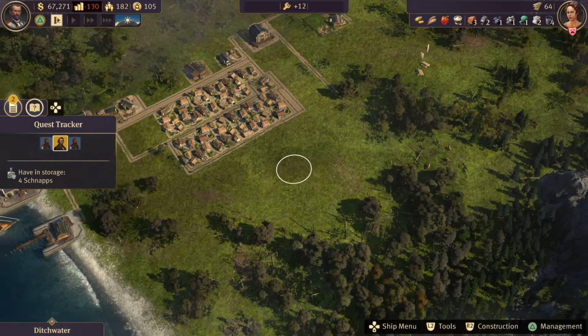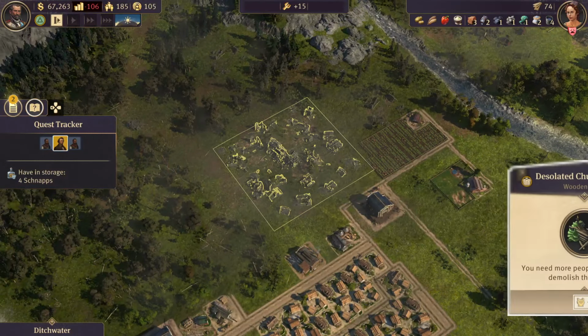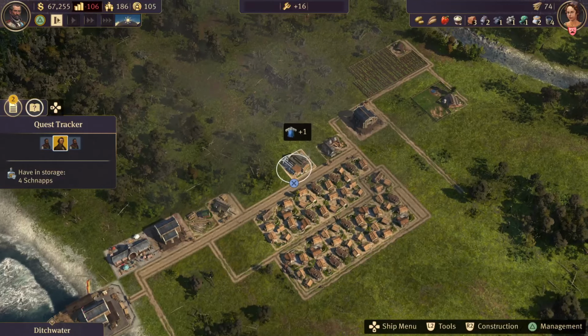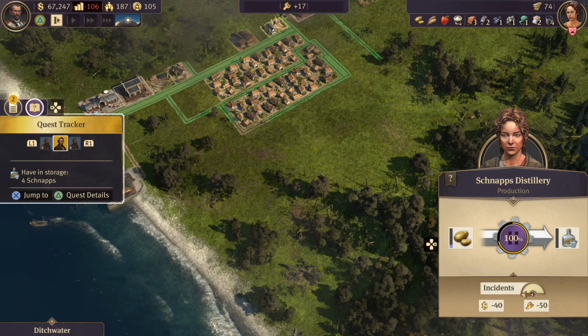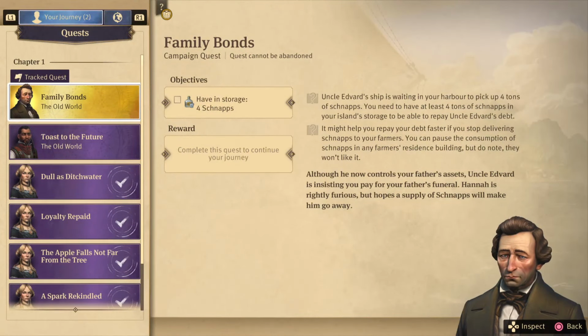Oh, you bought it, did you? Oh, got timber here. Let's grab the timber. And can I... I need more people. So I can't get rid of that yet. Need more people. Oh, look at that. It might help. You repay your debt faster if you stop delivering snaps to the farmers. You can pause the consumption of snaps in any farmer's residence building, but do note, they won't like it.